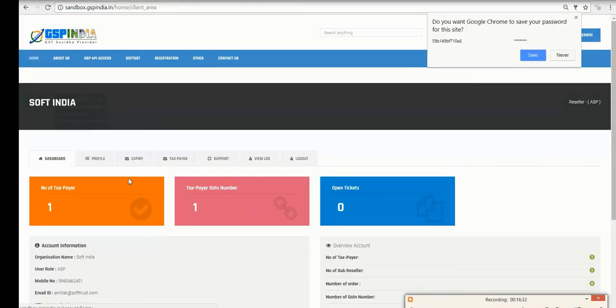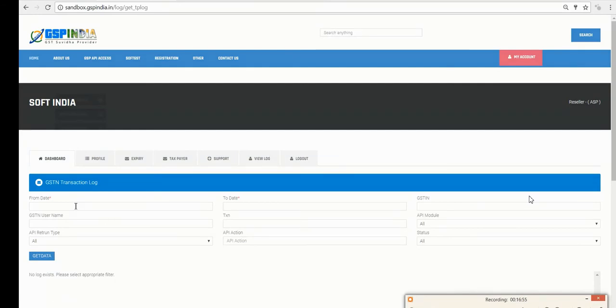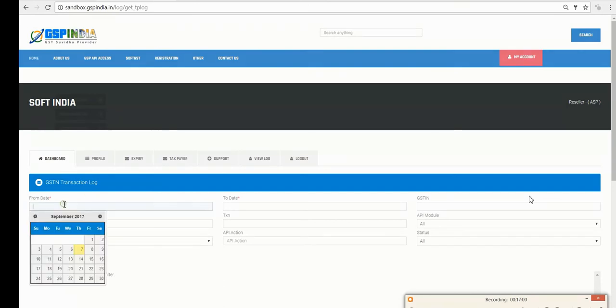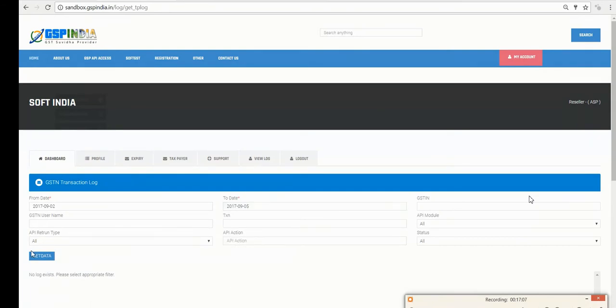So login with the ASP, now coming back to the ASP's own page. Here we see, as the ASP is sending multiple taxpayer records, we have multiple returns created under its own portal and then pass them out to the GSP. We also have a mechanism of viewing the number of taxpayers, the number of GSTNs, and the payload size the ASP can see. It can see how many requests it has sent in a particular time. Here we also have the request log for that particular ASP: what API calls he has made, or what kind of return types he has made. Like if it's GSTR1 related, we have filters there.